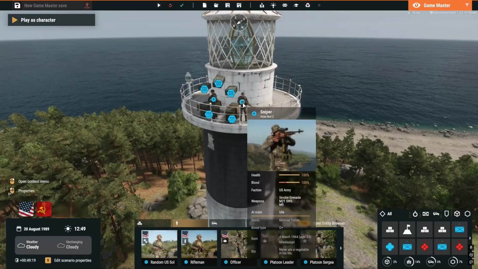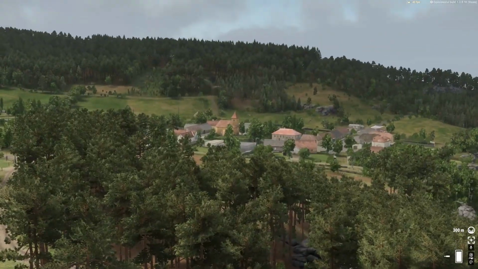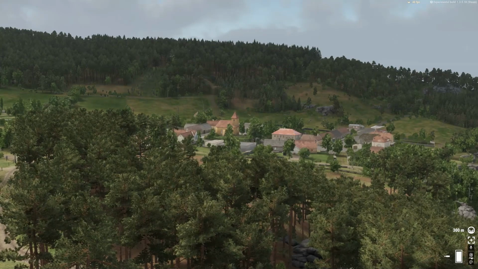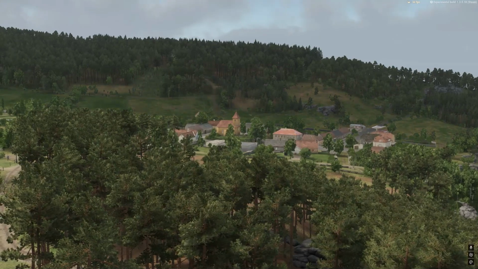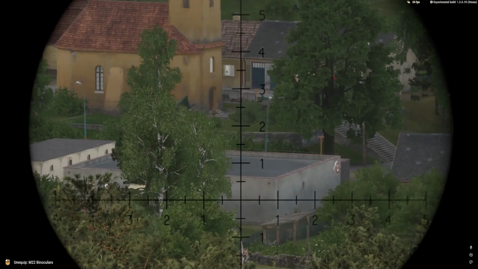Appears that our original observer reappeared, but he's more than likely going to be bugged, so we're not going to mess with him. As you can see right there, rounds are spot on target.